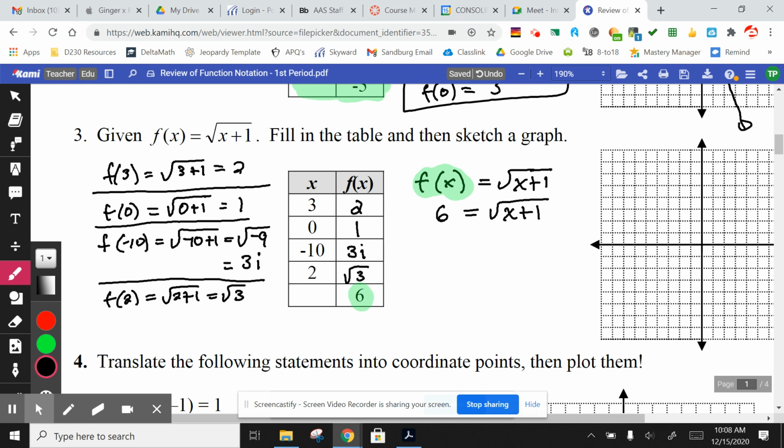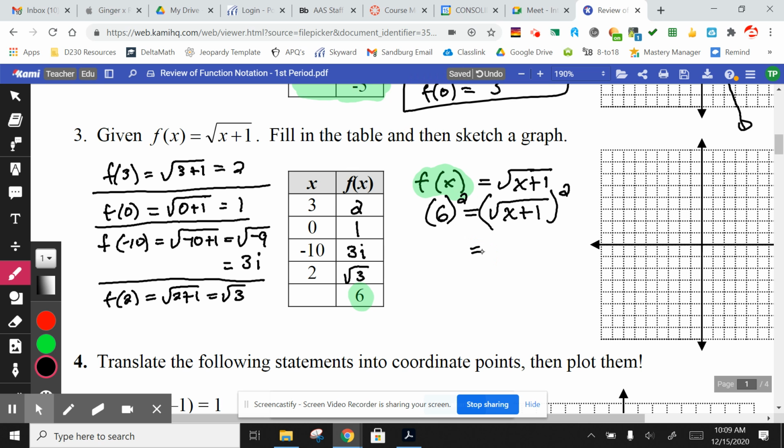We've been kind of doing the opposite. I've been giving you squares, and you've had to use square roots to get rid of the squares. So now this is the opposite. Actually, you would have done these a little bit last year. In order to get rid of a square root, we use a square. So you have to square both sides.